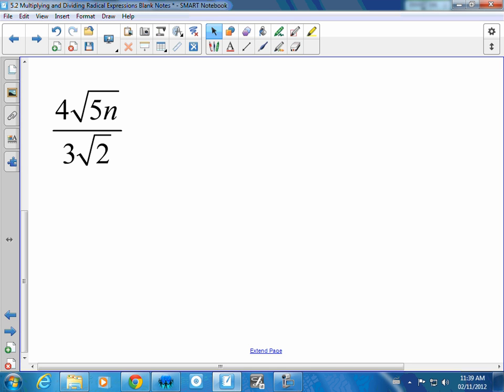Are they both square roots? Yeah. But could you do 4 divided by 3? Now without being a really ugly number, right? What about 5 divided by 2? Now, really, this one is not about doing the division. It's about rationalizing the denominator because we want to put it in simplest form. But the problem is, is there a radical in the denominator?